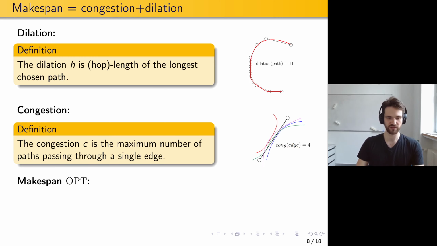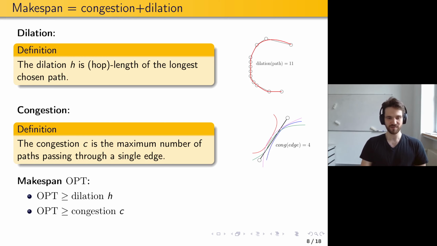So, okay, why do we even define this? What can we say about the makespan opt, so the minimum number of rounds until all the cars can reach the destination? Clearly, opt is bigger than the duration. That's kind of the example that we saw in the beginning. There was one very long path, and this one car needs to go through this path, and even this one car in isolation takes h hops, so opt is definitely bigger than h, well, clearly.